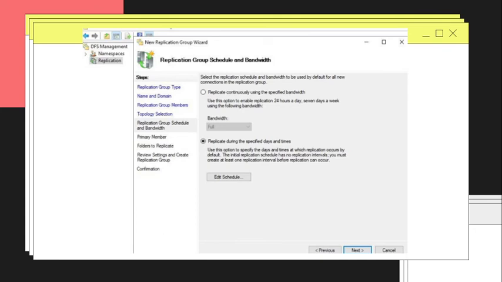This option is to specify the days and times at which replication occurs by default. The initial replication schedule has no replication intervals, so we must create at least one replication interval before the replication can occur. For the next step, we continue with the primary members.